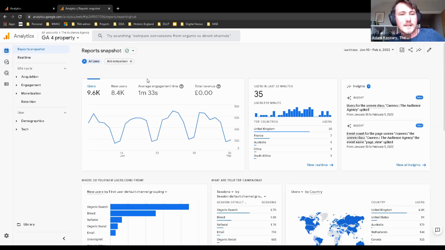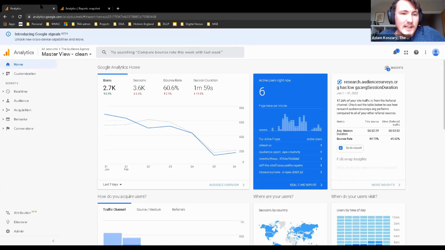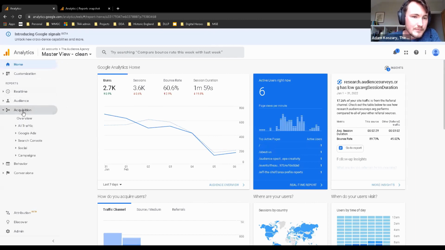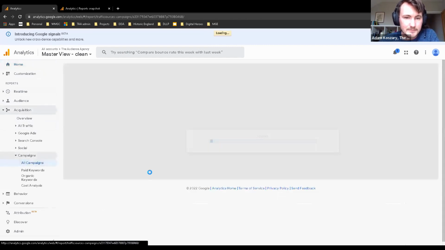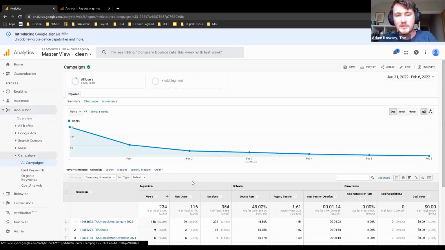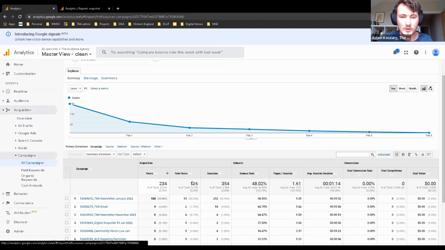So this is the Audience Agency analytics. I'm going to go into acquisition, campaigns, and all campaigns. And this will pick up UTMs, whether you've set them up internally or whether someone else has set up a UTM campaign linking to your website.